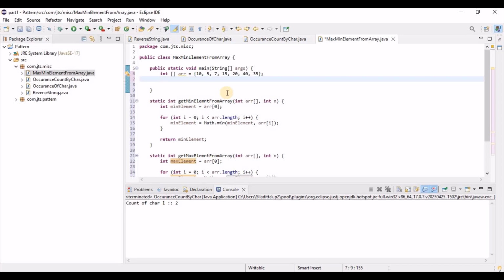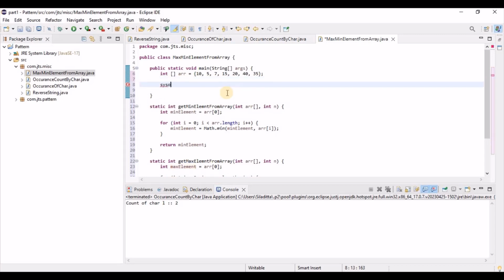Now what else can we do? We can directly print with sysout and say max element.